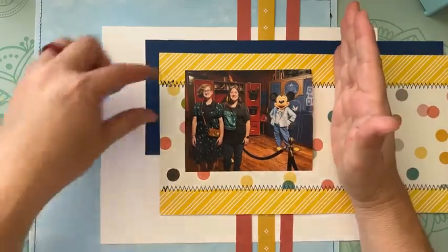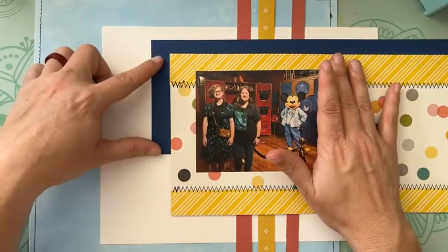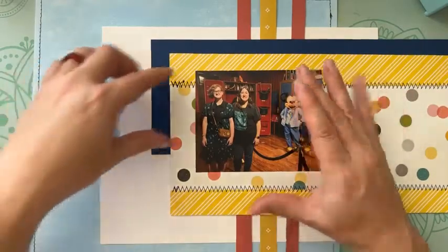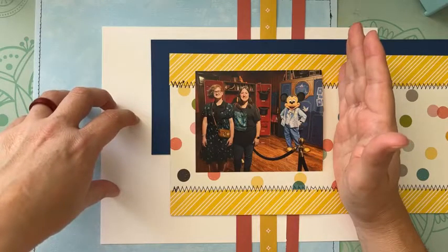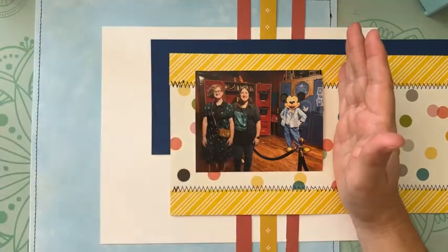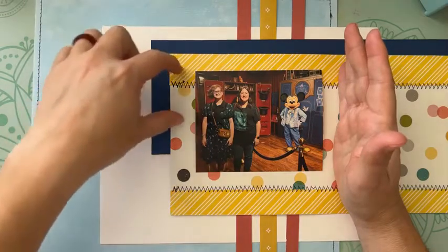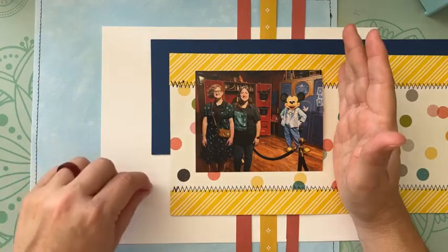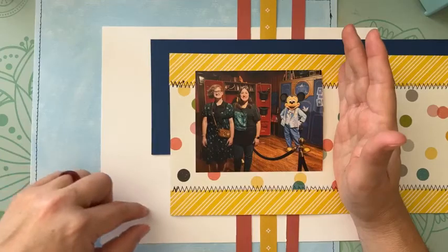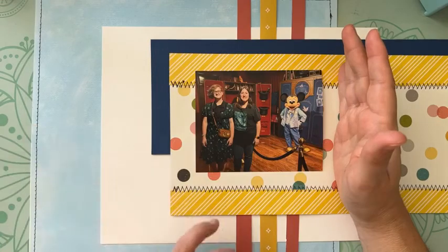So this is going to be cutting here. I can put my title here, and I think I need to put this a little more off to the side. But I can put my title here. Remember, with my scrapbook designing, I'm always trying to think about how is this going to come together, but also those key pieces, those key parts, how am I incorporating those? How am I making that work? So I'm thinking title across here, and then there's not much to say, just this is what meeting a character looks like in 2022. Here we are with 50th anniversary Mickey Mouse. Very small and short.